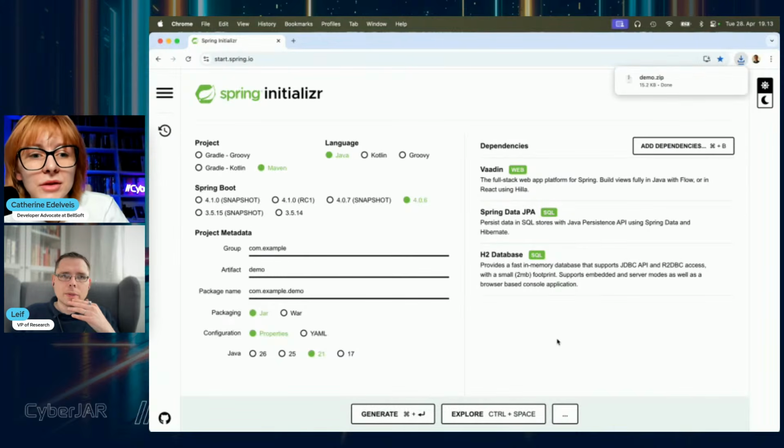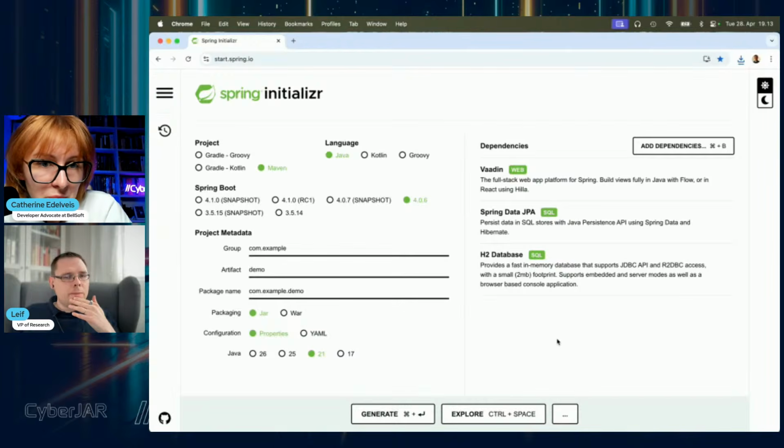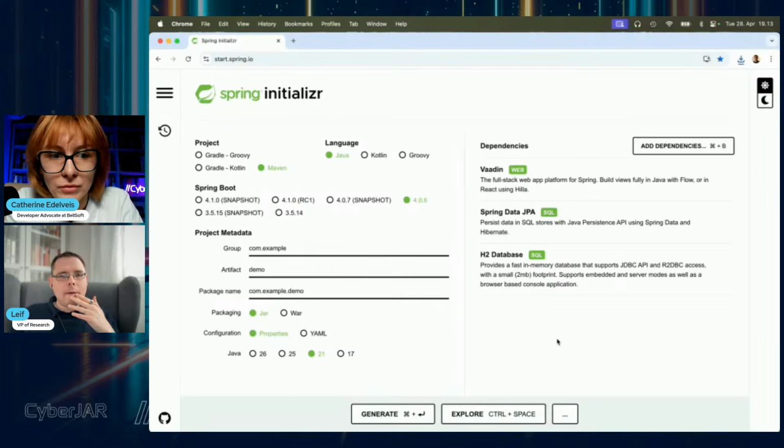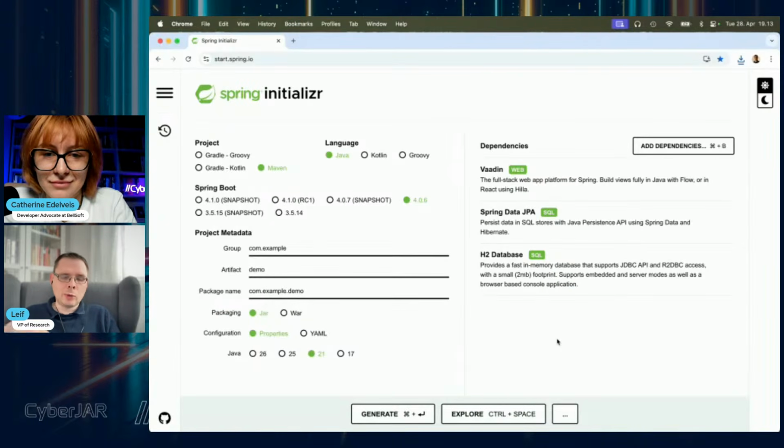I'm sorry, Lee. Is it important which Java version we use here? So 21 or 25? The latest Vaadin version works great with anything newer than 21. Okay. I happened to have some problem with 25 a while ago, probably related to my specific setup. So just to be on the safe side, I keep using Java 21, but we have tests showing that yes, Vaadin works with 25, with 26. We are also involved in the OpenJDK early access program. So every time there's a new Java 27 pre-release, we also run all our tests against it.